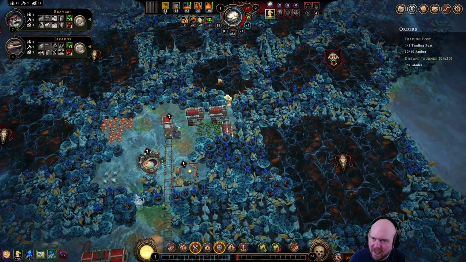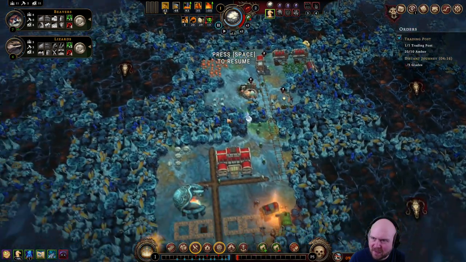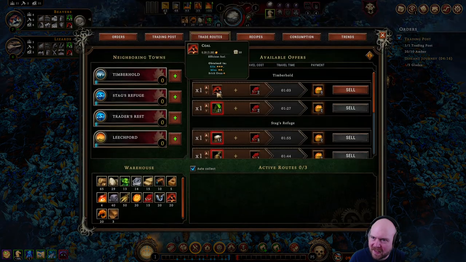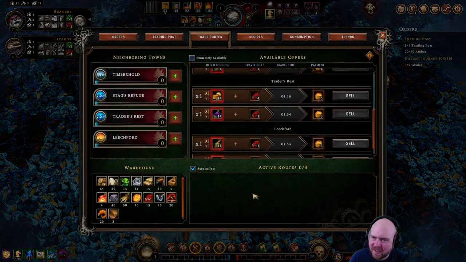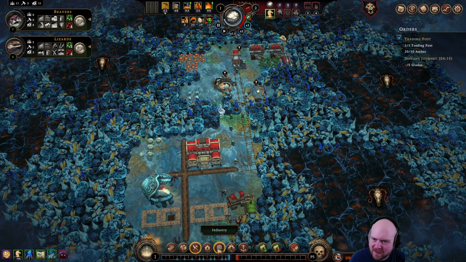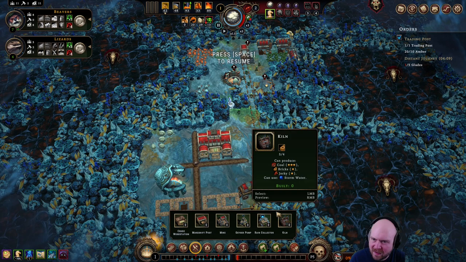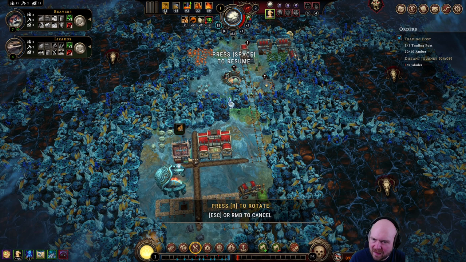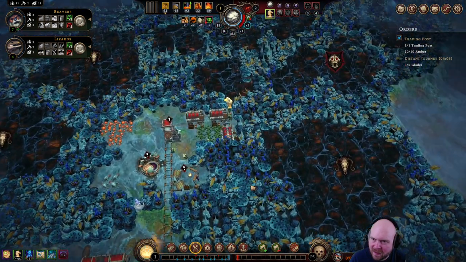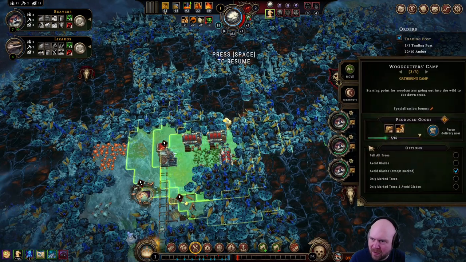All right, we're down to 4 minutes and we have to cut through a bunch more glades. Turning that in does not get us anything. Selling our coal does not get us anything. But we can do it because we have the kiln. Yeah. Can we only marked trees?